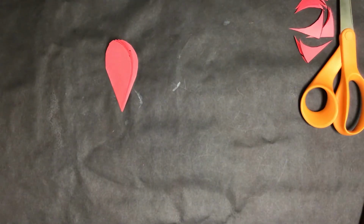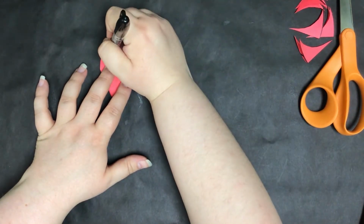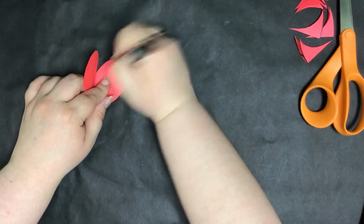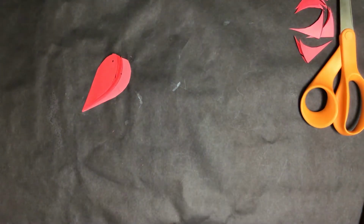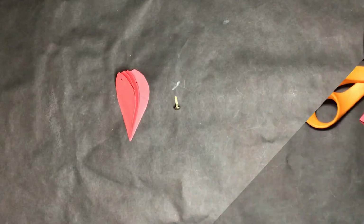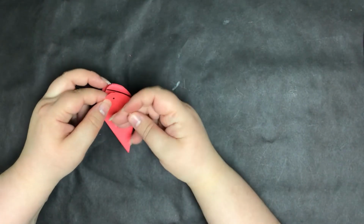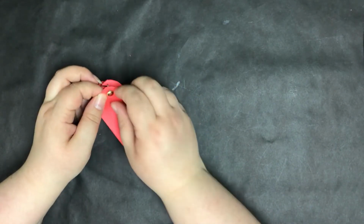Next, using your marker or a pencil, go ahead and draw a dot right at the tip of your ice cream cone shape. And you're going to want to put it in the same spot so that you can punch a hole through all the petals. And then next, using the metal brad you've been provided, you're going to take it and carefully punch a hole through each of your petals, like so.